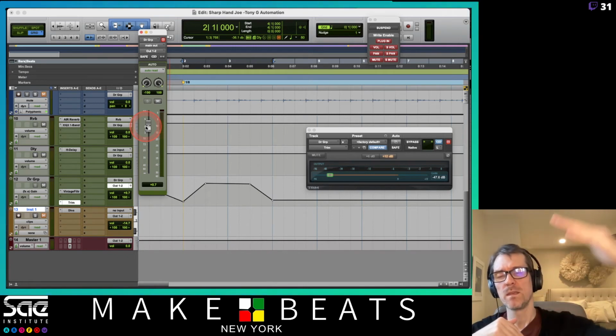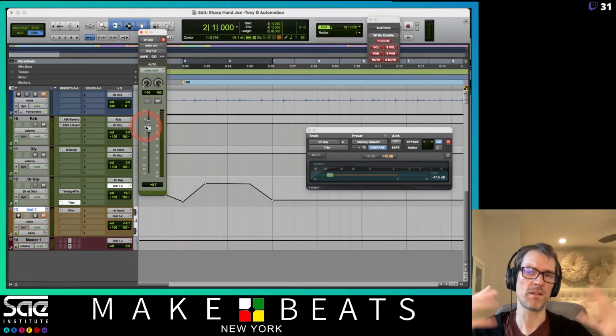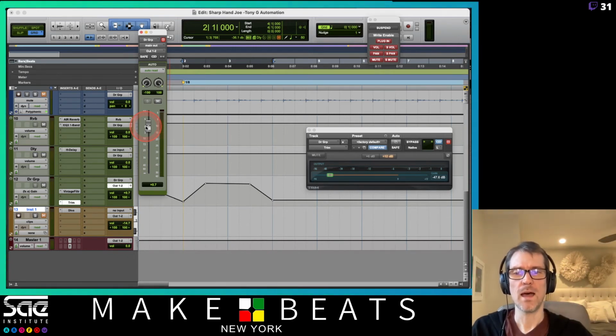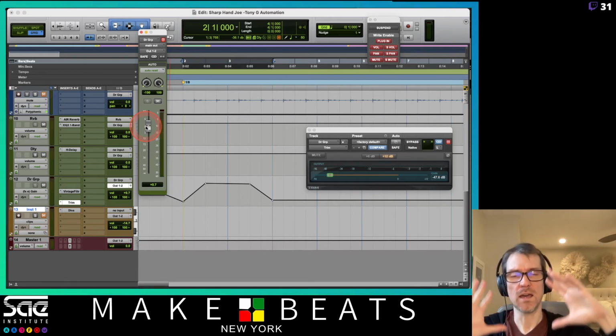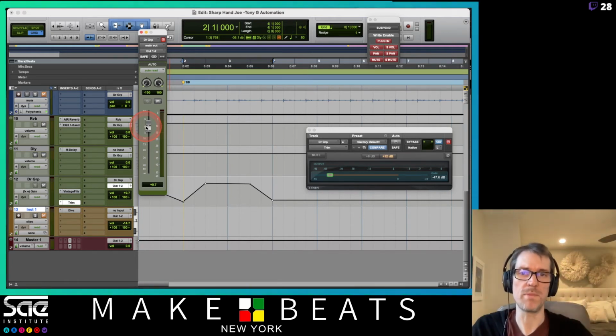And that way, I don't really like it when my faders are moving all over the place. I used to like it. I used to think it was really cool looking, but then I kind of got over it. I'm just like, you know what? I want to use my faders to set my levels, and any kind of automation, I want to have it more in the background.